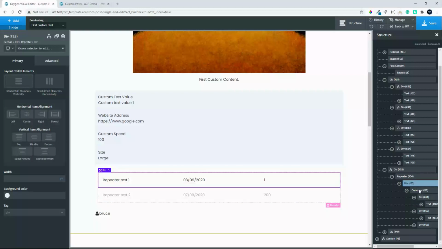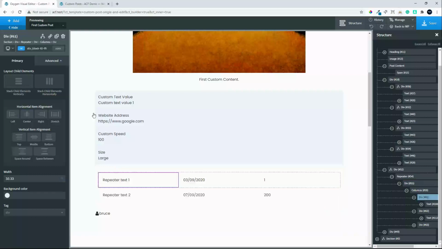And what we can do now inside the columns is maybe we'll just move those items to the center of each column.